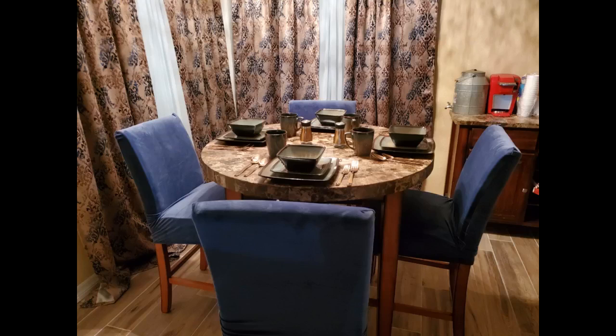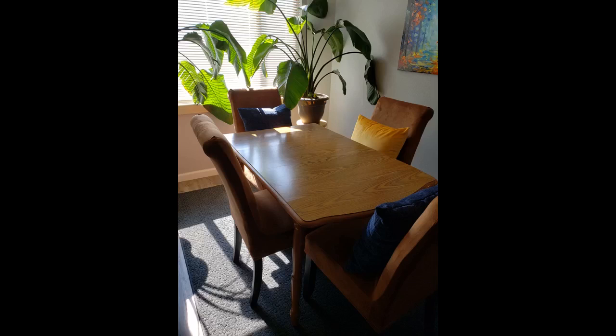These chair covers are the perfect color. The pink is the perfect color for the rest of my decor. They are heavy and fit my Parsons chairs from Pier 1 perfectly. Now to keep the damn kittens off. If you are looking to change out the look of an ugly or damaged chair, these are your go-to. You won't be disappointed unless you didn't measure your existing chairs correctly.